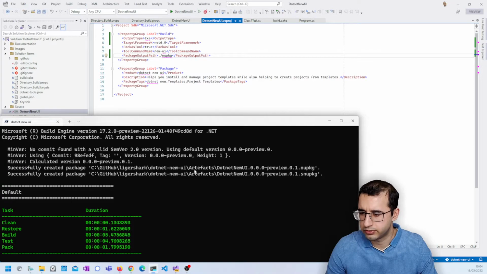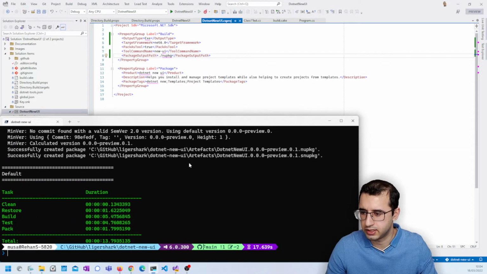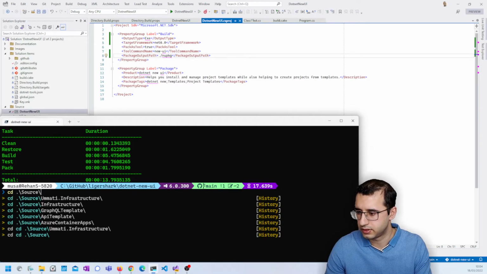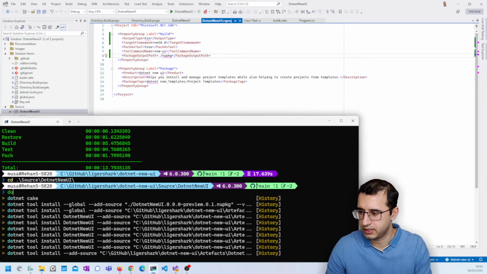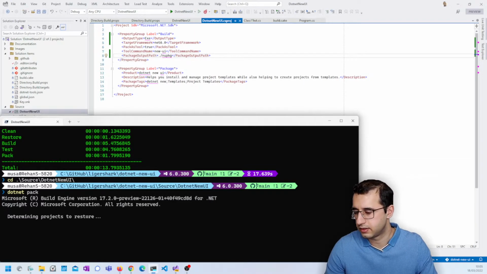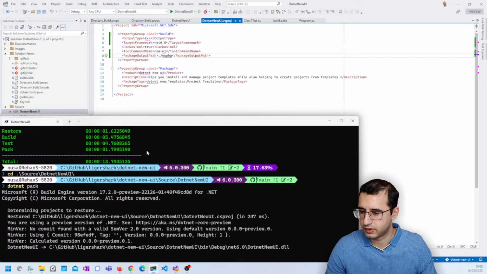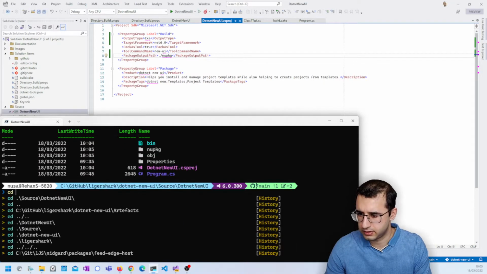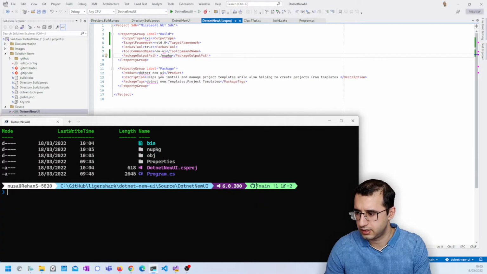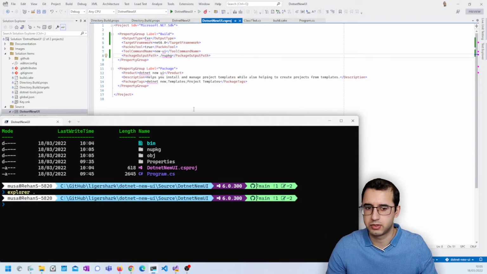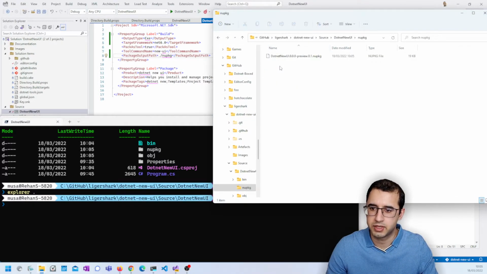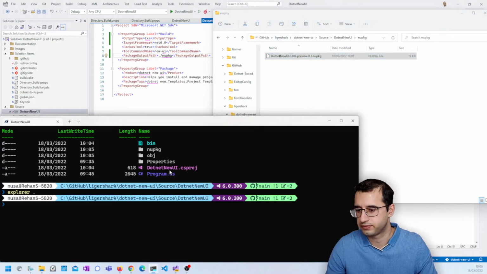Oh, I override the output path in the cake script, so I need to go to source .NET new UI .NET pack, and we'll ls that and open Explorer and have a look inside that folder. So there's our nupkg. Oh, okay, so it just wants the folder.